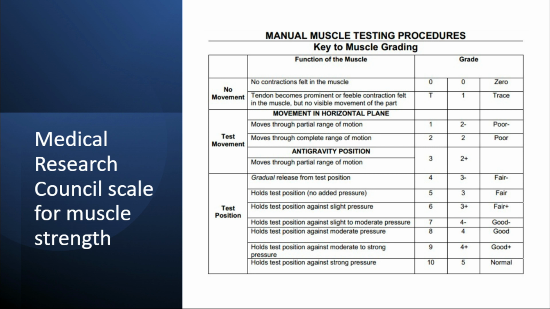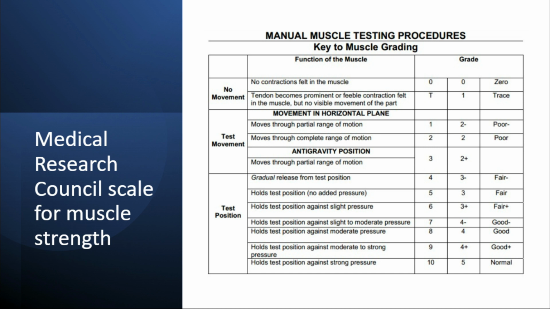If it is a good range of movement, anti-gravity, but getting into the next grade, this is a little confusing, plus 2 and minus 3. But the rest is a little easier. I tend to write down 3 and 4 as plus or minus, 2 rarely. By the range of movement you can guess it, and it can give you some idea. So again, anti-gravity is 3. If you're able to hold against resistance, is it mild or moderate, how good, how strong? Then based on that, you're going to scale it, 4 minus to 4 plus.